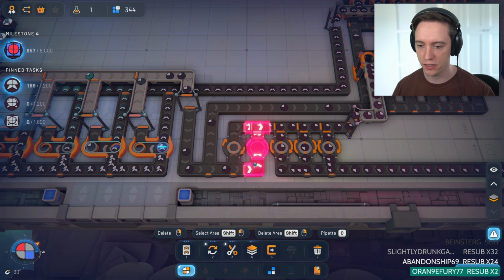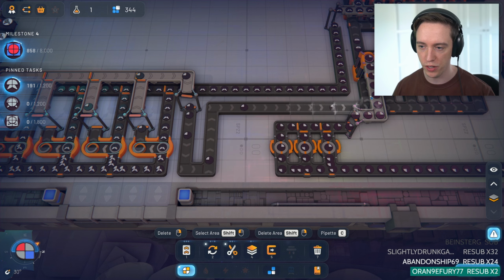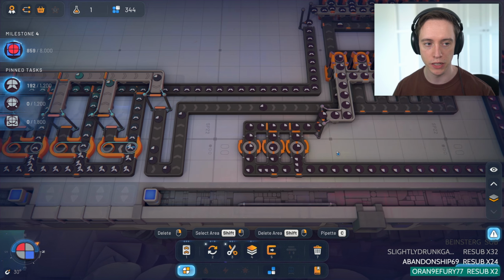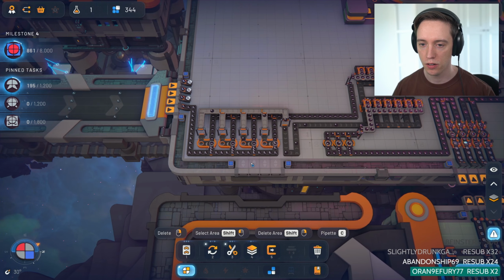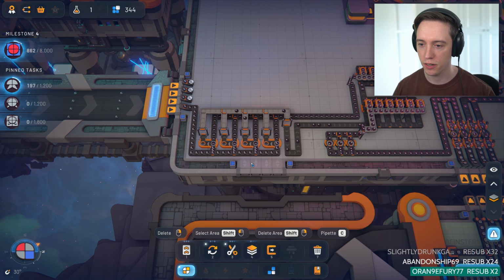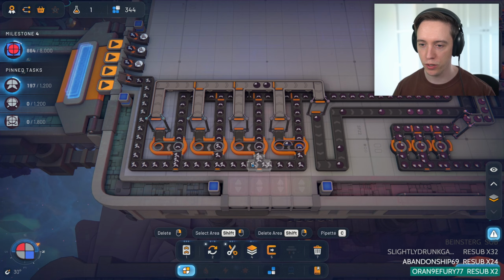So I'm gonna get all of this like so, and then all of them can go into that one like that. That should make things a little bit better. This is a curious way of doing anything.